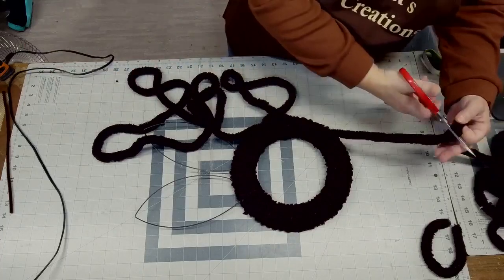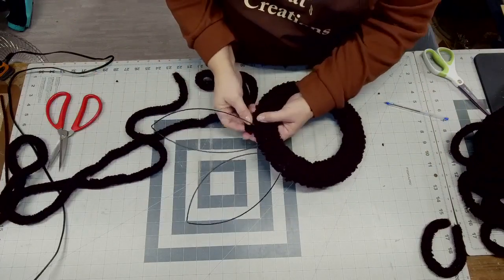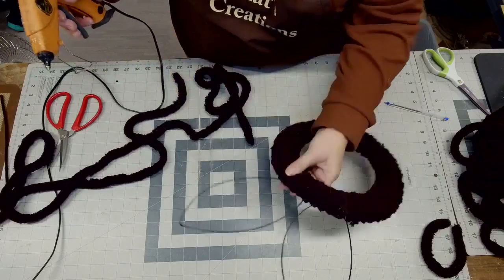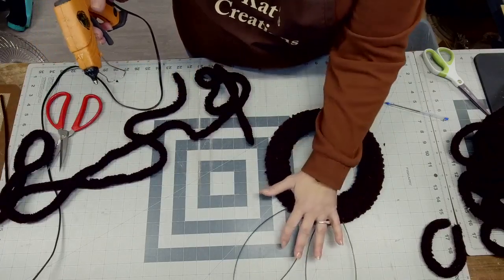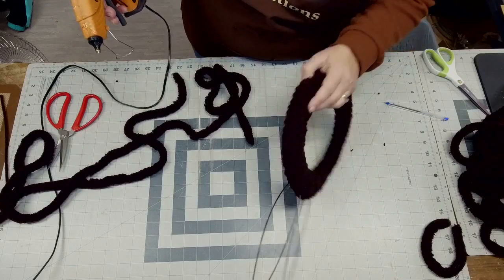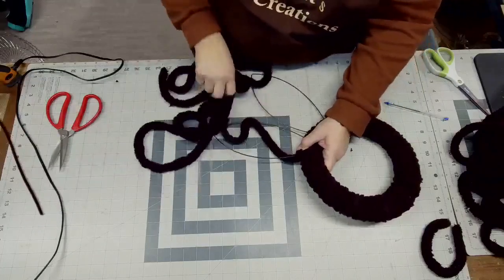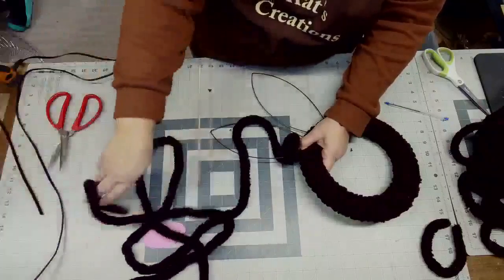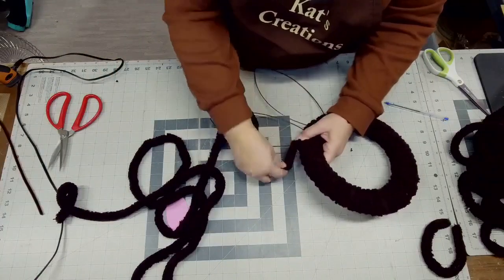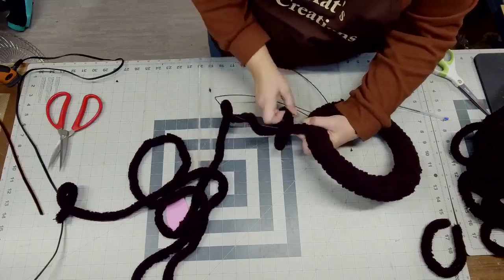So I'm trying to measure out roughly what I think it's going to be. Doing the same thing. We're tagging the back, right? Because this is his front. You can kind of tell because of the way the wreath is, his ears are slightly concave. Just like we started in the front, we're simply going to go all the way around his ears. We're wrapping everything nice and thick.